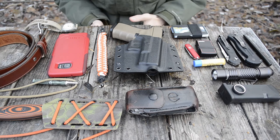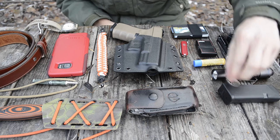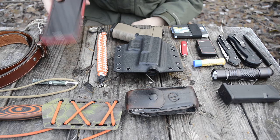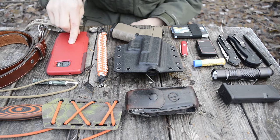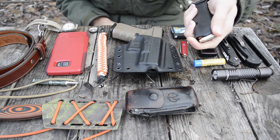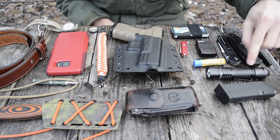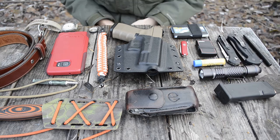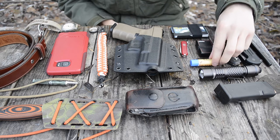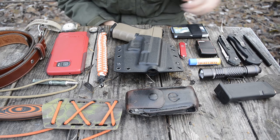Now on to what I'm carrying in my pockets, which is always the most extensive part of the list. For the phone, still running a Samsung S7 Edge in a red OtterBox Commuter. To complement the Glock, of course, a fully loaded Glock 19 15-round 9mm magazine. Then a MechArmy SPX 10 flashlight — this thing is so awesome and stupid bright. Also Burt's Bees dark chocolate and blueberry lip balm, and the good old Classic SD — love it, carry it a lot. Then a Zippo.